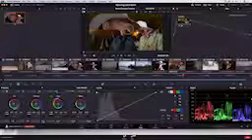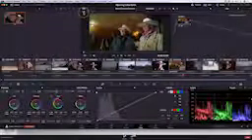Once you're done, if you like the way this came out, and even if you didn't, let's move on. Up in the upper left-hand corner, underneath your percentage, is a little highlighted button. This is the image wipe. When you want to get back to your original shot without the split screen, that's the button that you turn off. Upper left-hand corner of the viewer. You just click that off and you're back to your normal shot.